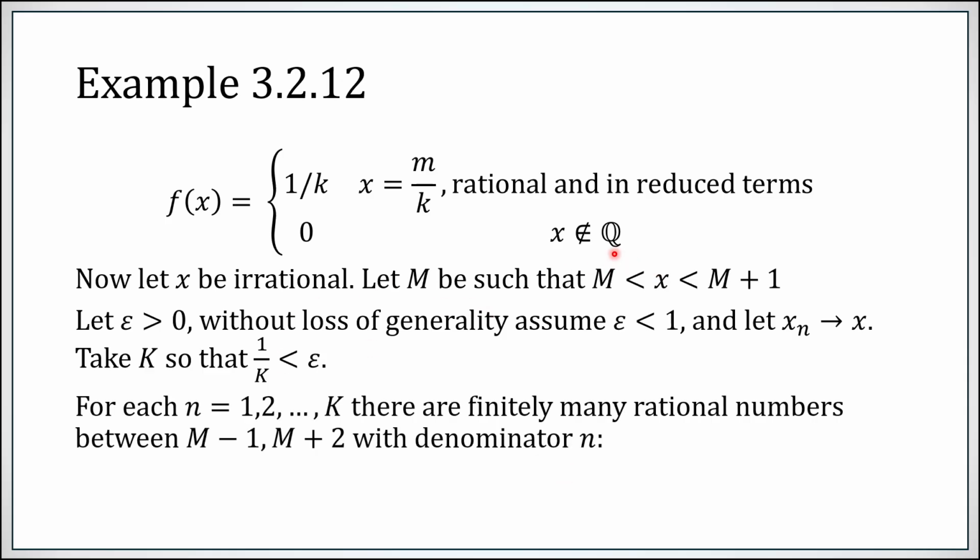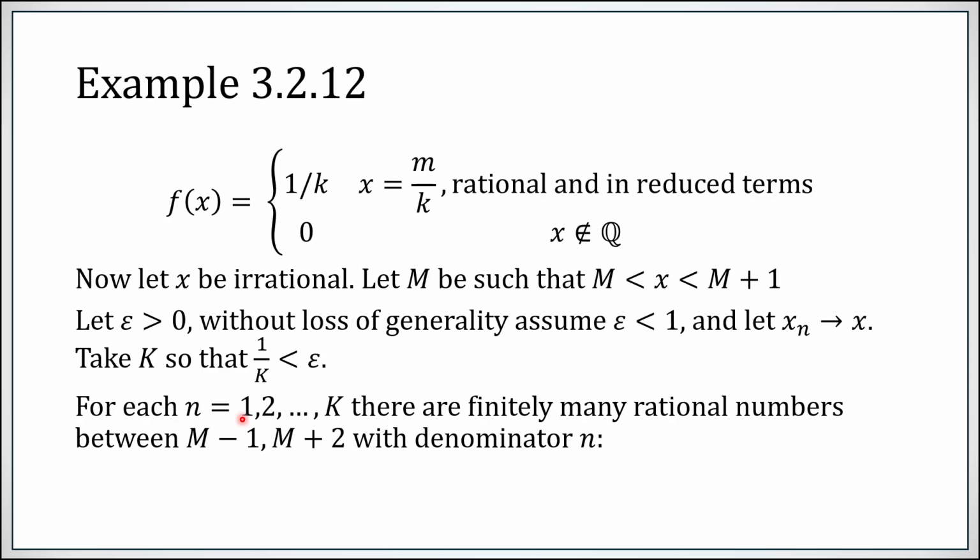Now, we have x between m and m plus 1. That's an interval of length 1. We're going to give ourselves a little extra wiggle room, m minus 1 and m plus 2. So now I have an interval of length 3, m minus 1 to m plus 2. x is definitely inside that interval, and it's at least distance 1 away from the left endpoint and at least distance 1 away from the right endpoint. Basically, our goal here was to make an interval of finite length, and x is not terribly close to the ends.